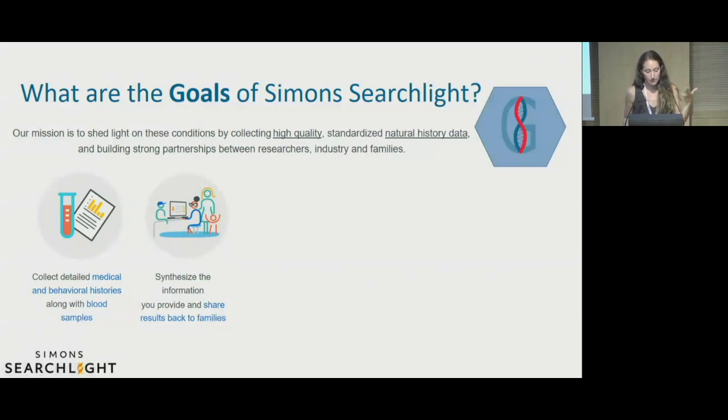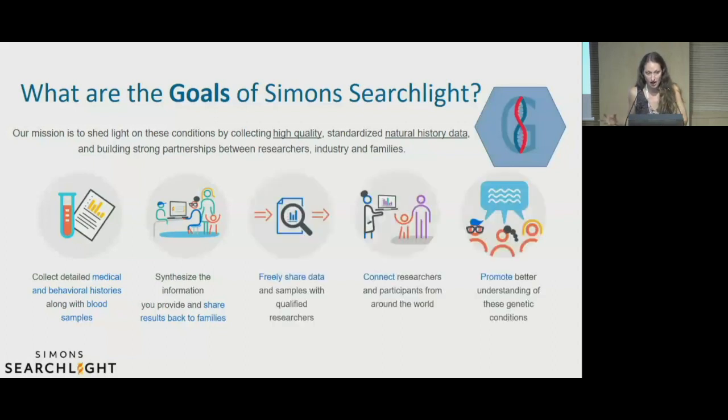We're always evolving how we do that, so I will give more detailed examples. And then for the researcher side, we share this data for free. We do not charge researchers to access our data. We do have a small charge for the IPSCs and biorepository, which I'll also show in an upcoming slide.